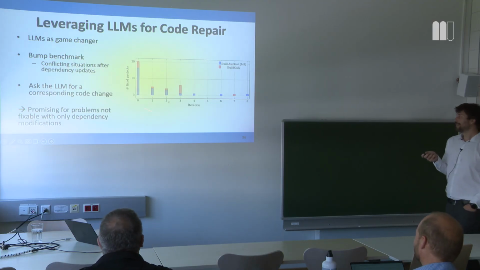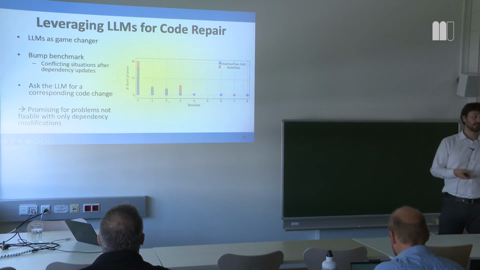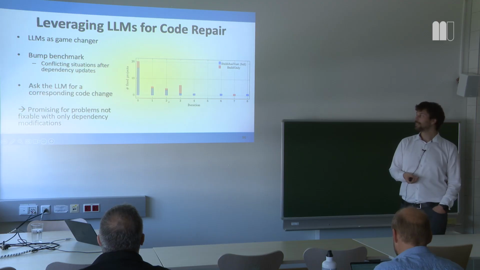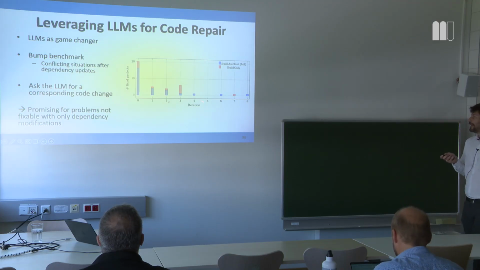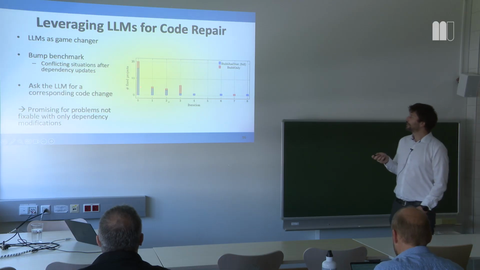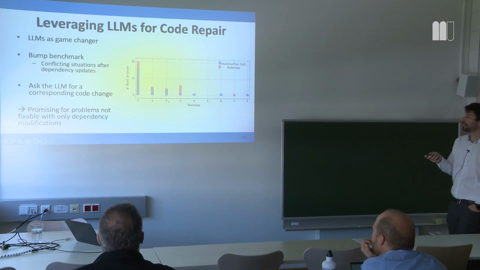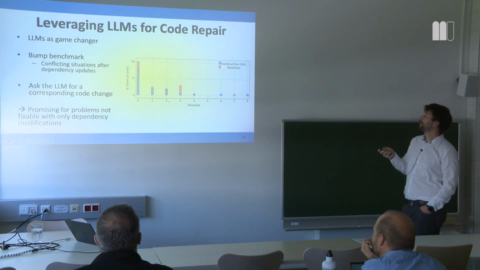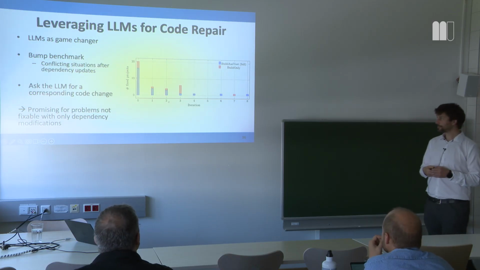automate this as well, and LLMs here were a game changer because we could really easily generate code that is compilable, that is actually doing what we want or very close to doing what we want. And what you see here is a very preliminary evaluation. So we could fix most of the cases with zero repetitions. The green bar tells you that the build and the tests were successful, and the red bar only that the build was successful, but the tests are still broken, so semantically it changed something.